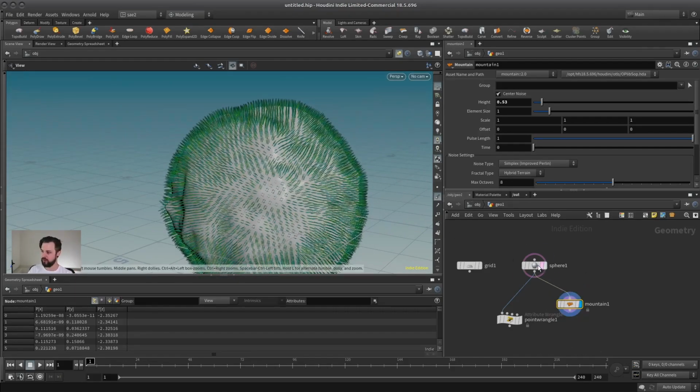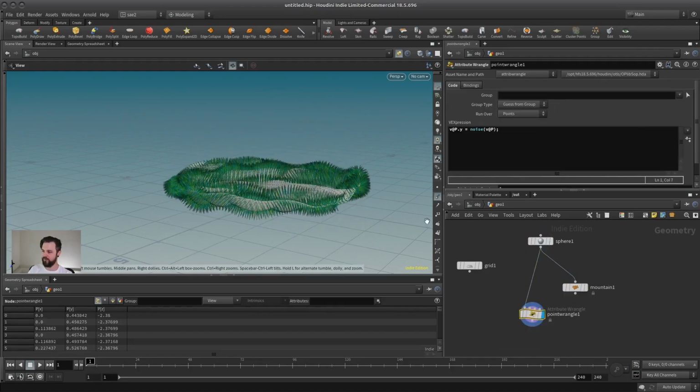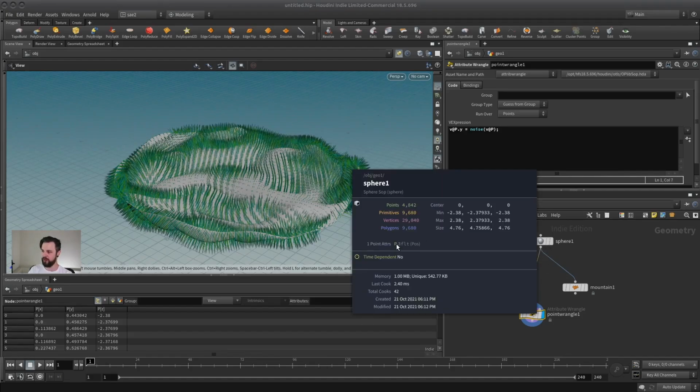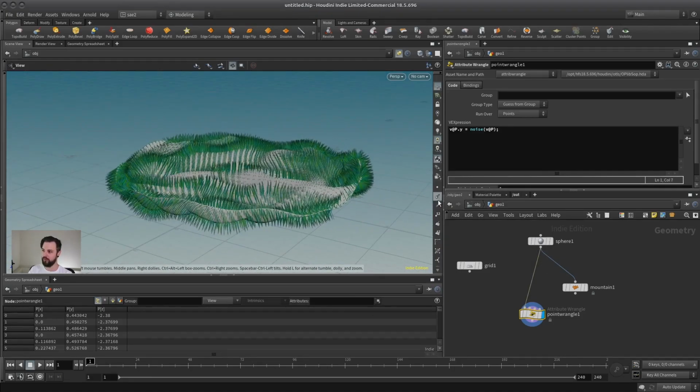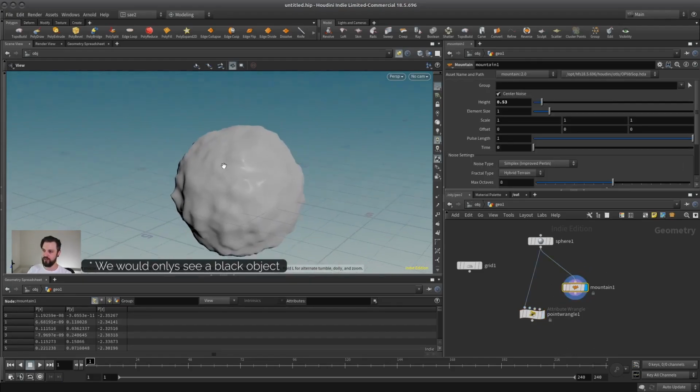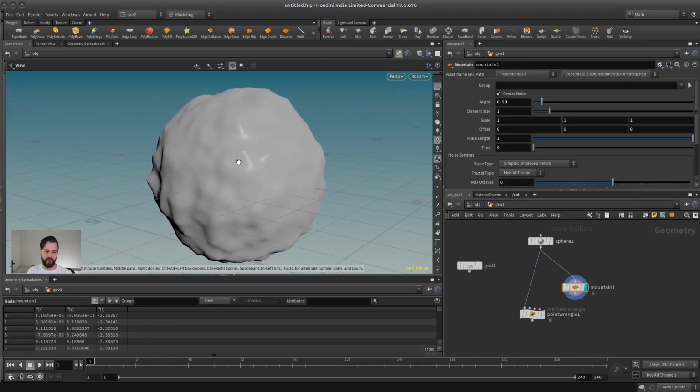So we can use the normal information, and here is an interesting thing. If you don't have the normal, then as we've just seen here, there is no normal attribute, but we can still visualize the normal because there is an implicit normal. This is kind of a nicety from side effects, otherwise we wouldn't see anything. And we have to basically, if we wanted to deform a geometry, move a point not upwards, not sideways, not in circles, we move it in the direction of its normal to push it forward, basically.